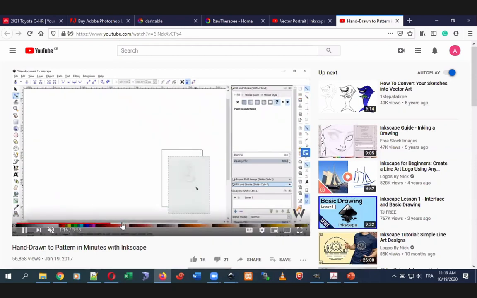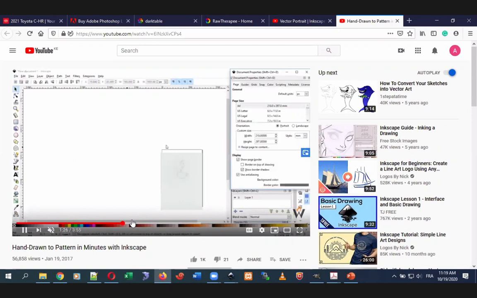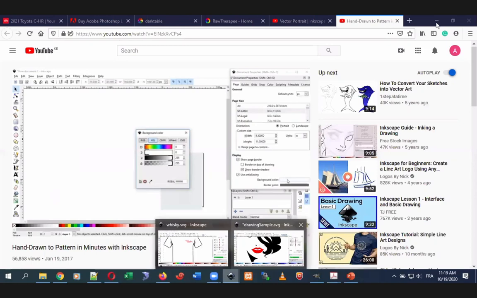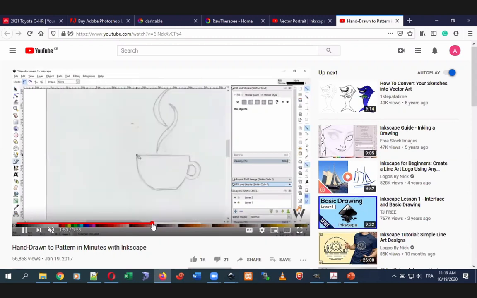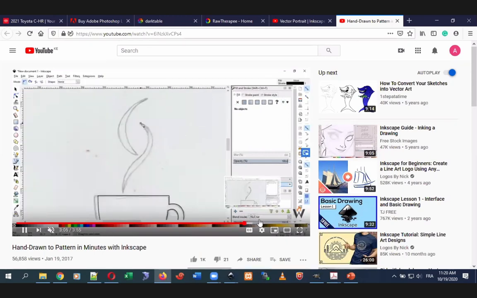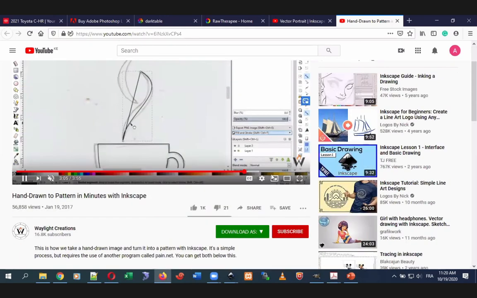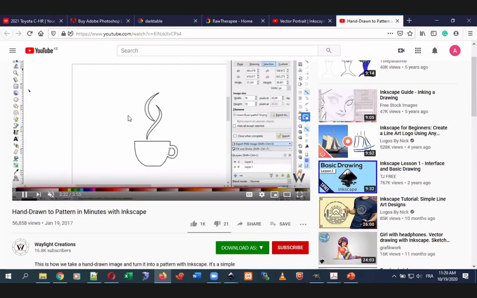So I told you I'm going to put this whiskey on a mug or a cup, and this is what I'm going to do. I'm basically going to come up with a mug and draw it very quickly, and in the end I'll produce this, and then my whiskey is done. I know maybe it's a bit weird to have whiskey in a cup.